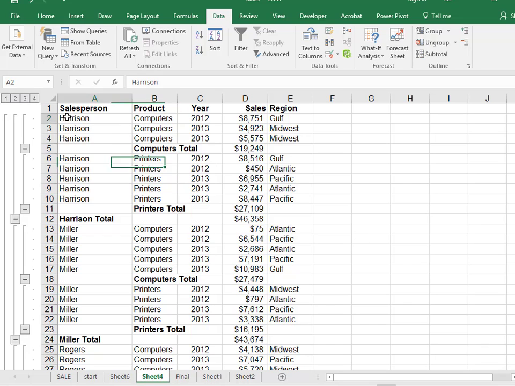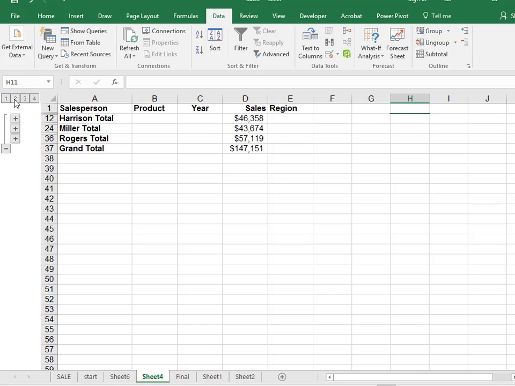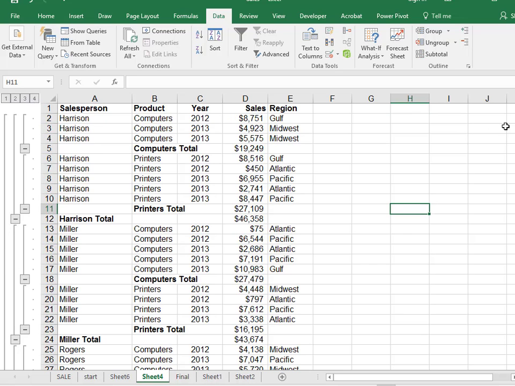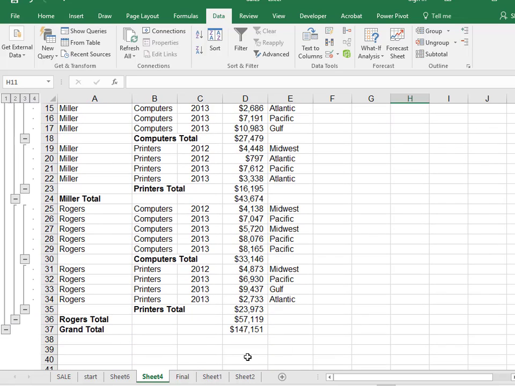So now we have Harrison computer totals and Harrison printer totals, and so on. And I can click the back arrow and go all the way back to the grand total of 147, which is the same total down here, 147, 151.